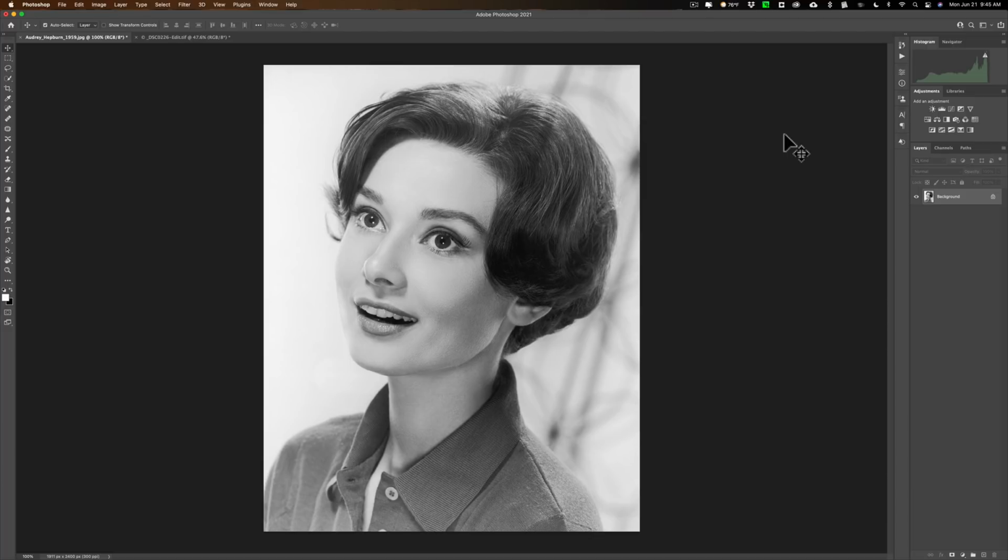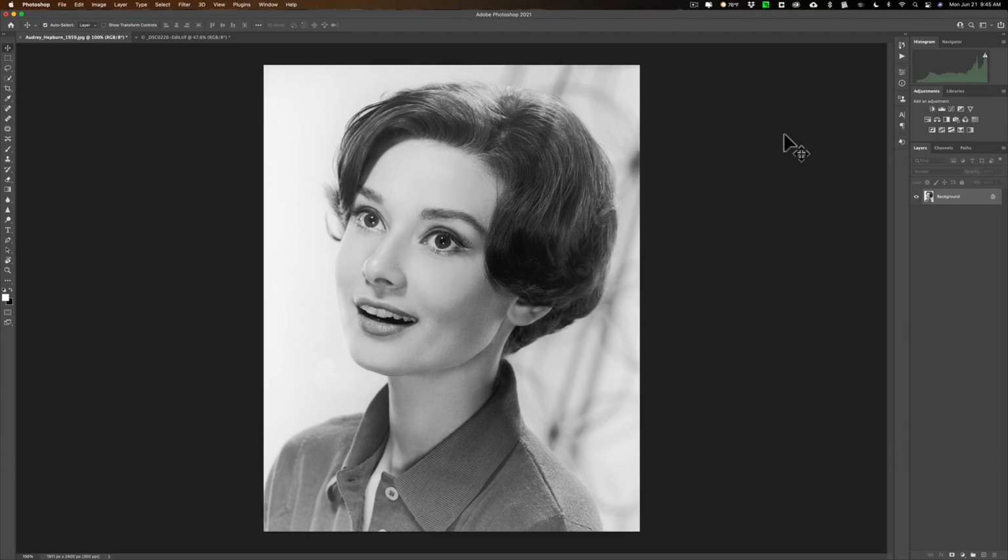Well, in the latest version of Photoshop, they've improved it greatly. It's still in beta, but it works very well. And we're going to demo it in this video. I also want to talk about a new filter that's in there called Depth Blur. I think Depth Blur has a lot of possibilities, and many photographers will take advantage of this filter in the future. Now, let's start out with Colorize.